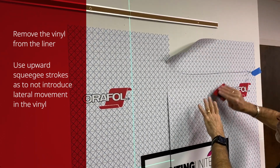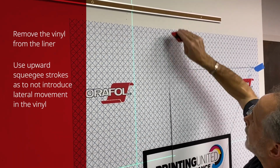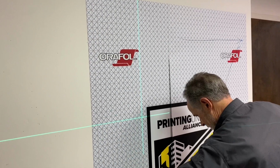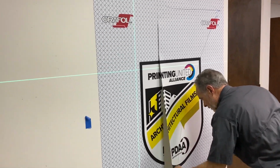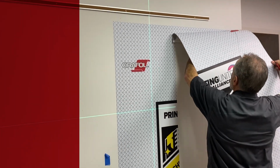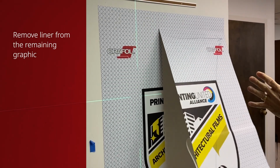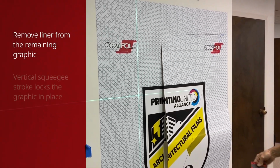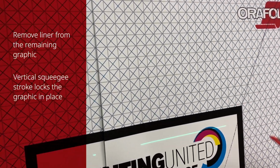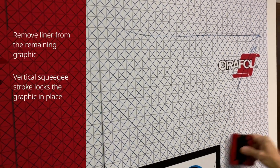I'm intentionally going up here because I don't want to introduce any lateral movement in the vinyl. Line this one. Reach underneath, get my liner. And now I just want to let it float down and let gravity do its job. And I'm going to take one swipe straight down the middle to kind of lock it in place from moving left to right. Now I can go back and squeegee these.